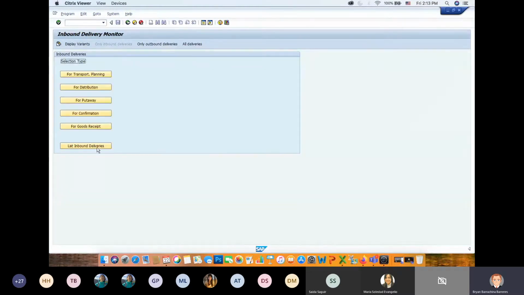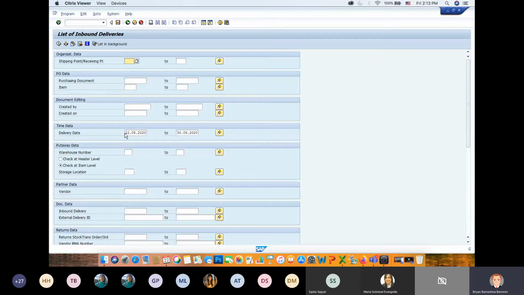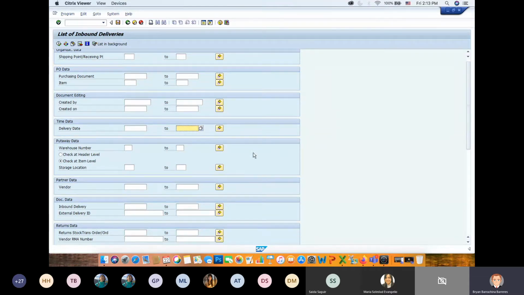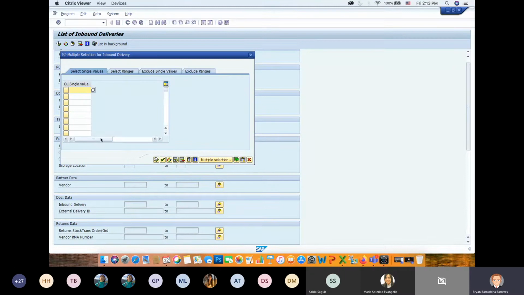And we'll look for our inbound deliveries once again. But this time we're going to be looking for those with a different Incoterm. This morning we were looking at our DAP Incoterm. Now we're going to be looking for those that are non-DAP Incoterms. So we can add our inbound deliveries here. Again, I'll open this multiple selection. I know for a fact that if I click on the space bar in any of the fields in ECC, I'll have all the historical documents that have entered before.